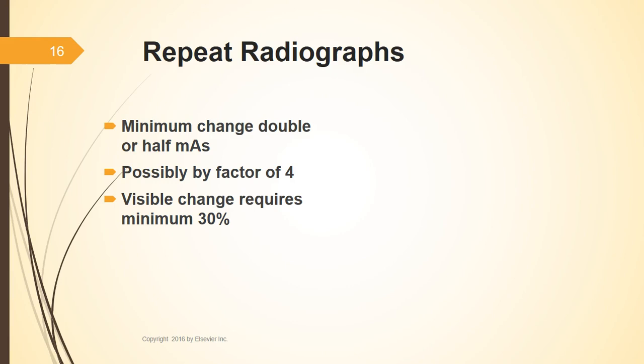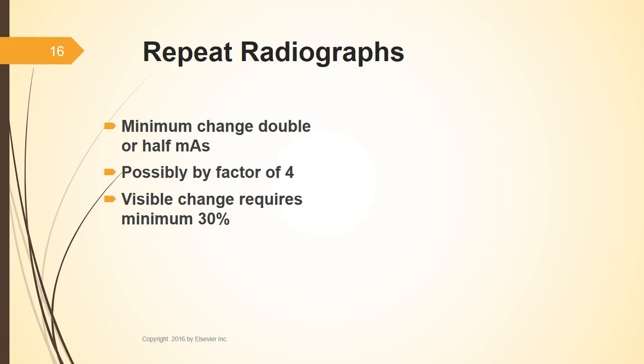I don't know if just on this chest, you will see that on your registry. But to make a visible change in radiographic density, you have to change mass by at least 30%. Now there's also a range given between 25 and 35, but they usually say 30%. But radiographic images are not usually repeated only to make a visible change. When you repeat something, it's because of insufficient or excessive exposure, so you need to either double or half it.